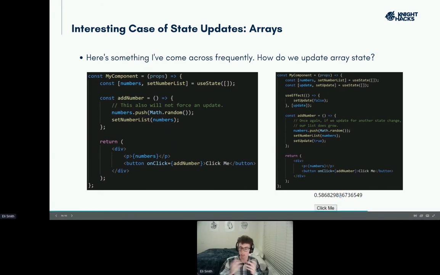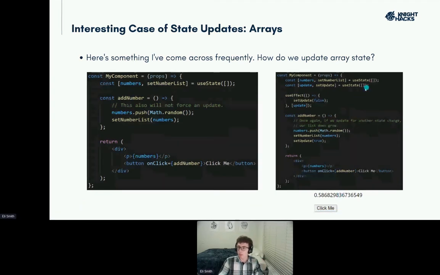And the problem here is that even though we're using our setter function, if we use the exact same numbers variable here, then it's going to assume that it's the same array and it's not going to update. When you have literal values like strings and numbers, that's not a problem if you perform operations on those because it creates a new literal. But when you have an object or an array like this, if you don't create a new object or an array when you use your setter, then React doesn't think that it's really changed, and so it doesn't cause an update. Even though, since we pushed a value, it has actually changed.